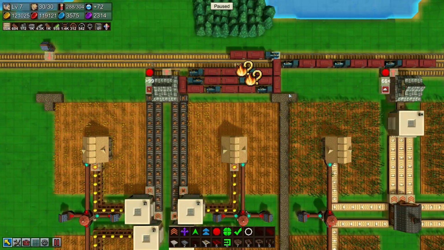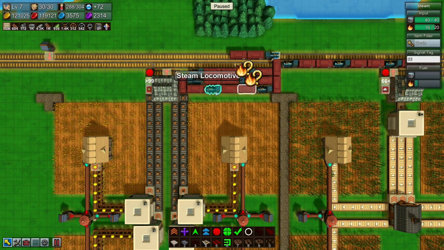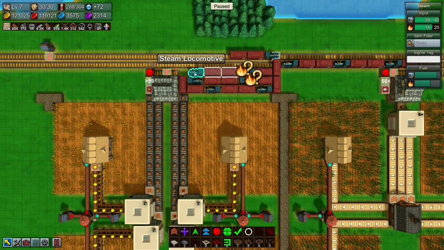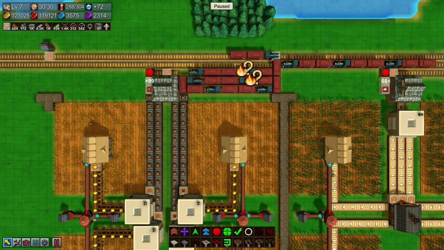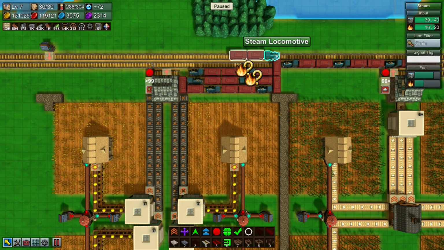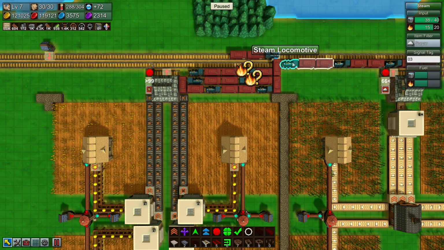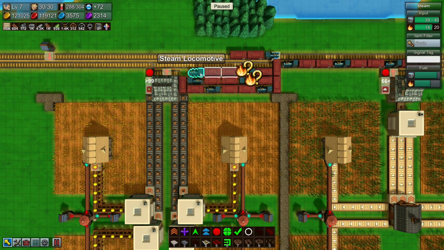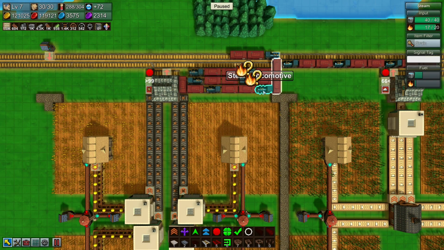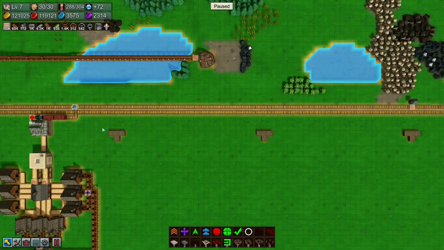Alright. Oh, okay, so we've got a lot of grain trains. One, two, hold on. 1, 2, 3, 4, 5, 6, 7. 7 trains designed just to move grain around, is that correct? Grain, grain, grain, grain, grain, grain, grain. Wow. Okay.